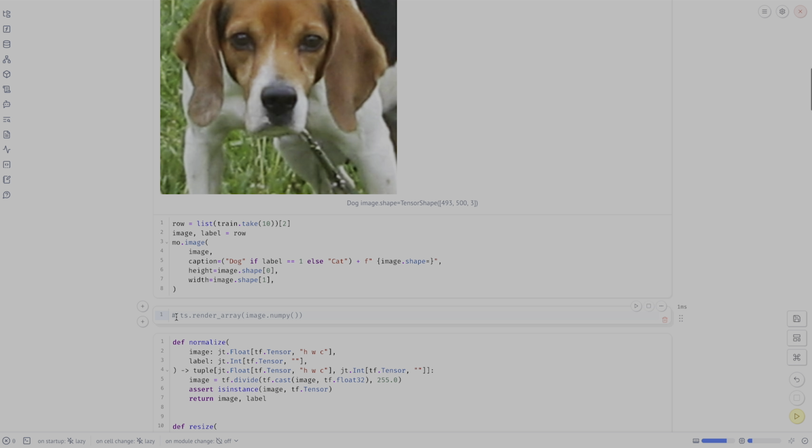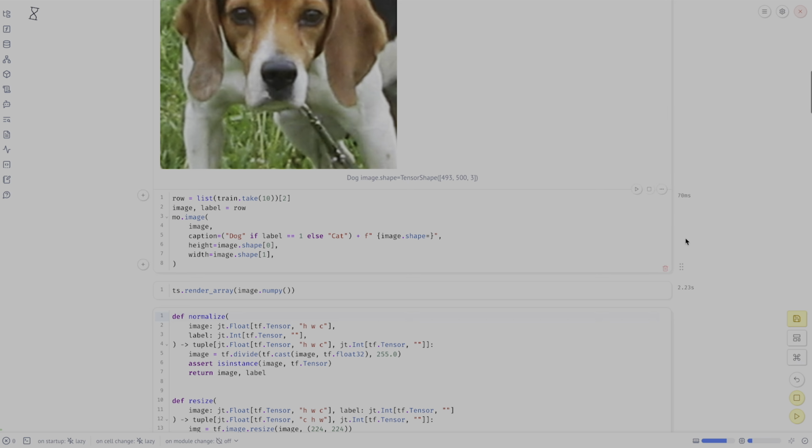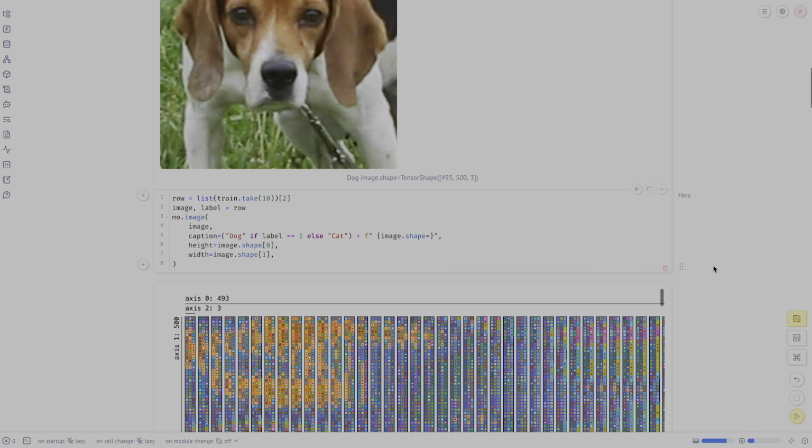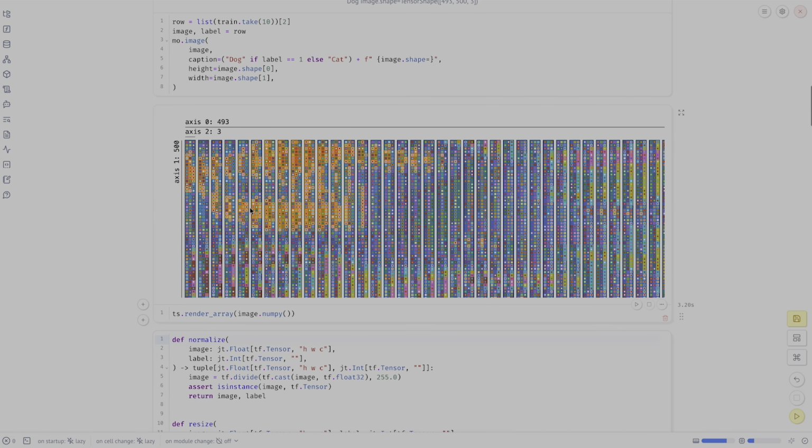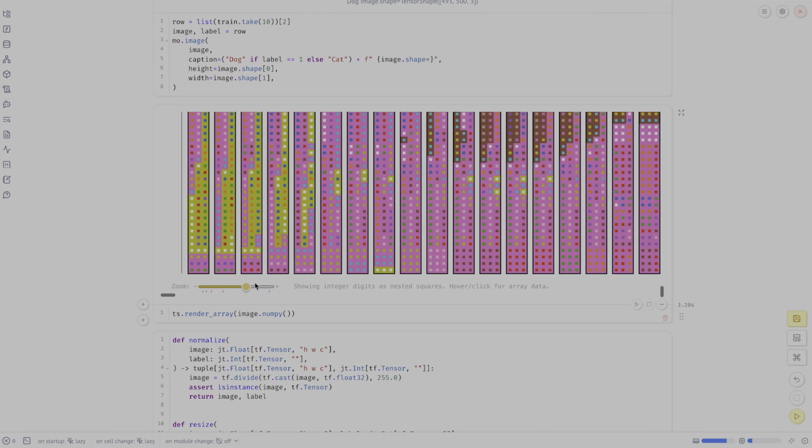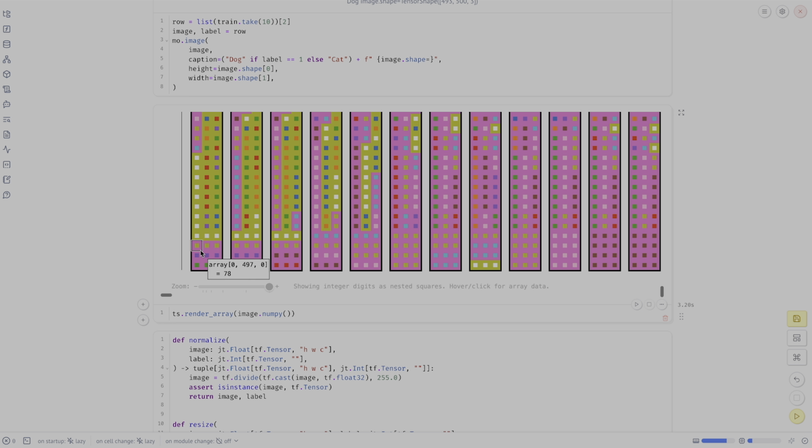We can also use the treescope library to render this array, and this will take a moment, but once it is done, we can actually see the array that creates this image. And if we zoom out, then you can see here some of the features of the dog. For example, here, this is the nose, these are the eyes. The image is flipped by 90 degrees, but this is actually what this image looks like in terms of a NumPy array. And if we zoom in really far, we can see here the actual values of the image.